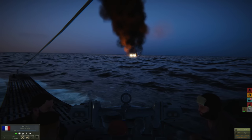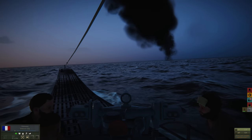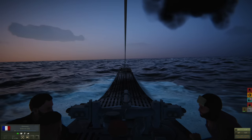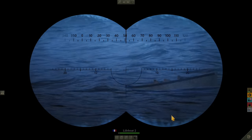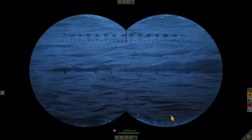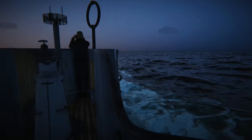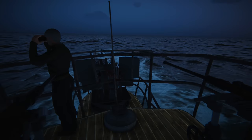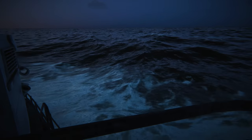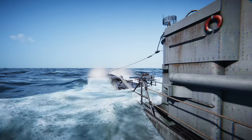But there we go, that convoy has been cleared. Not only with the special secret technology, but also every other ship in there as well. Let's stow the deck gun. Right, that ship's sunk, and there is a lifeboat, so we will go and offer some assistance to this lifeboat over here. In the meantime, we've got the engineers doing an inspection thanks to the damage we've sustained from the shelling. But let's see if we can offer these in the lifeboat a little bit of sanctuary if they want it.